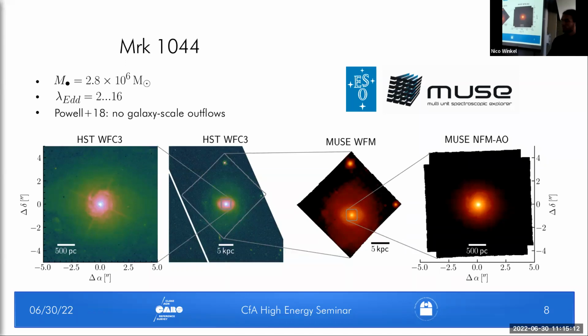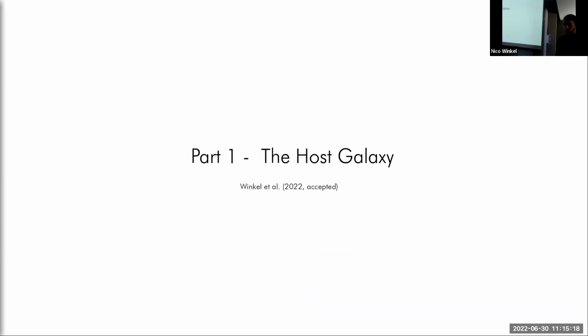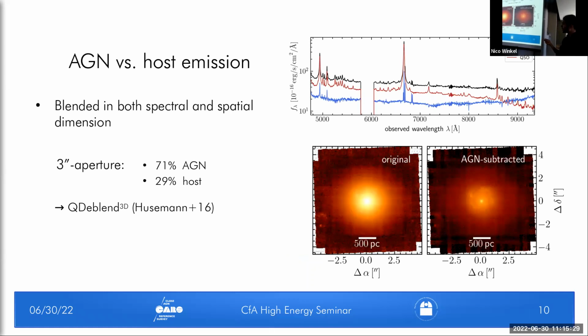So in the first part of the results that I'm going to present here, I will focus on the host galaxy properties, because we would like to find out what host galaxy processes might be triggering the AGN activity in the center. And one very important thing that we need to take care of is the AGN emission from the center. Although the narrow field mode is assisted by the adaptive optics system, the point spread function has a finite width, which means that the very luminous source in the center that is unresolved distributes over the entire field of view here of the narrow field mode, which captures the core of the galaxy.